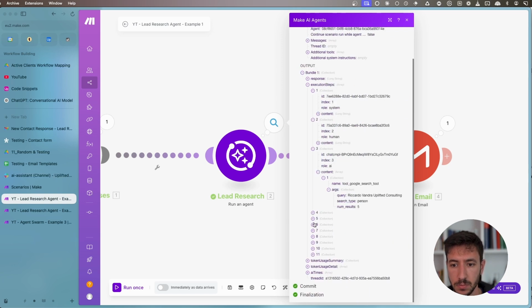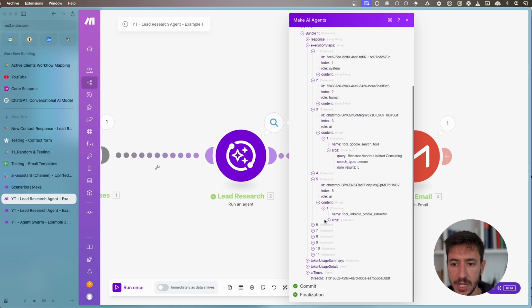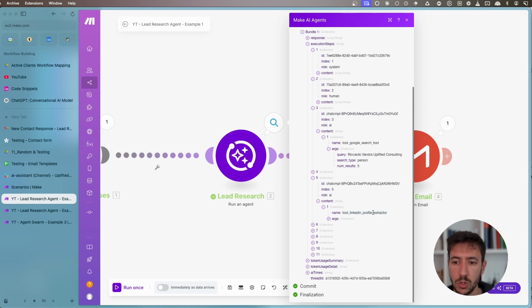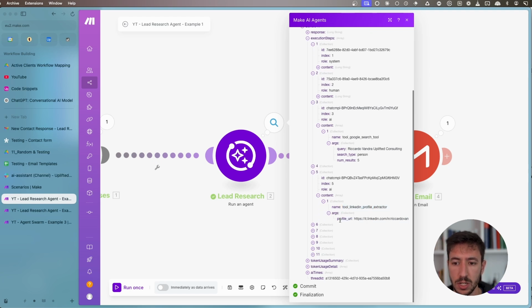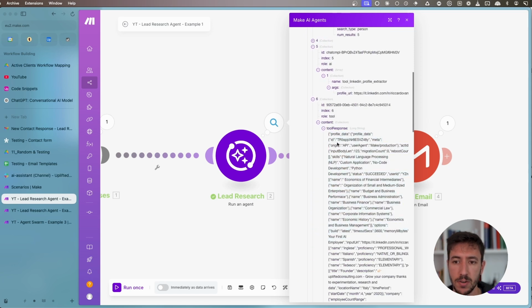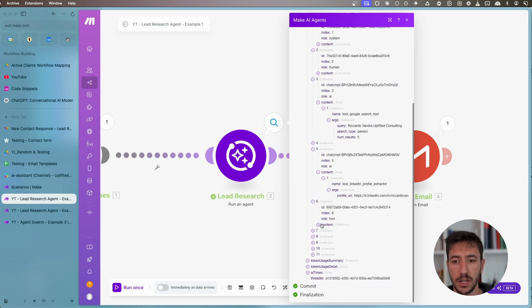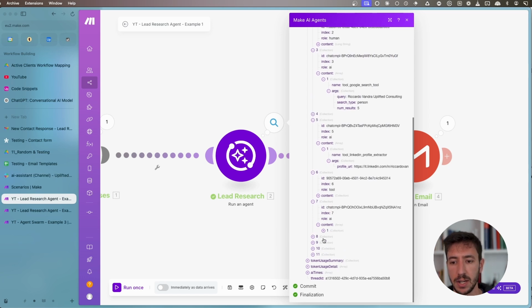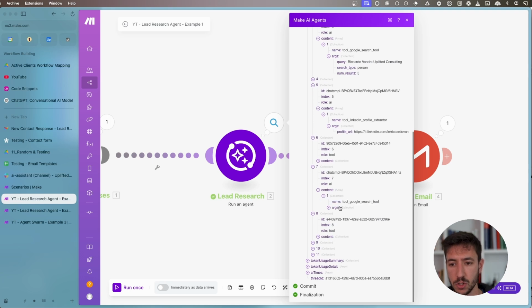Then if we scroll down, we can see over here that it called another tool. So it called the LinkedIn profile extractor and then added the profile URL over here. If we go over here, we can see the response of the tool. So all the different profile data, and obviously this is not formatted. So this is automatically formatted in the end by the agent, and then finally it called the website extractor over here.